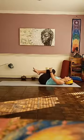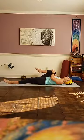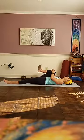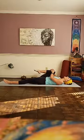And then as you come through center, leave the right knee towards you, send the left leg long, pull the right knee in towards your chest. Draw a couple circles with the right ankle or right toes. You could go clockwise or counterclockwise. If you're like me, you might get a little snap, crackle, pop first thing in the morning. Just waking up those joints, the fascia and the ankle.